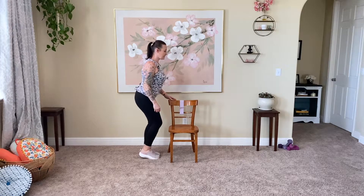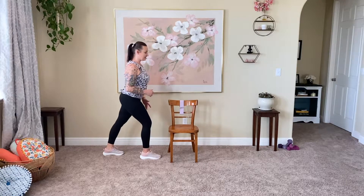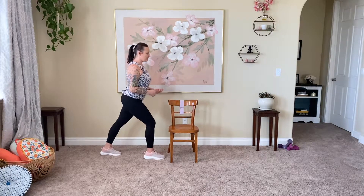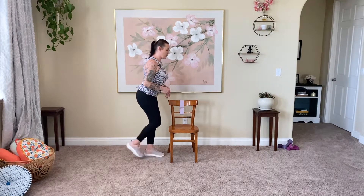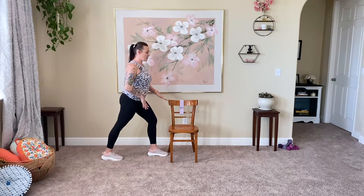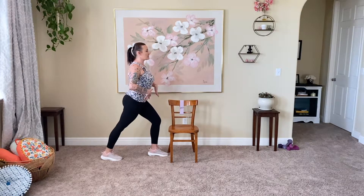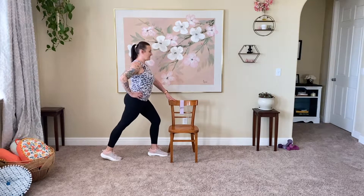Make sure you're holding those core muscles in nice and solid, shoulders out of the ears. We're going to take the same step back except we'll come to a flat foot and bring it forward. Send body weight into that back leg to stretch through the calf and the ankle really gently. You're just warming up — the body will start moving easier as we get into this workout, so no need to be aggressive through the warm-up just yet.